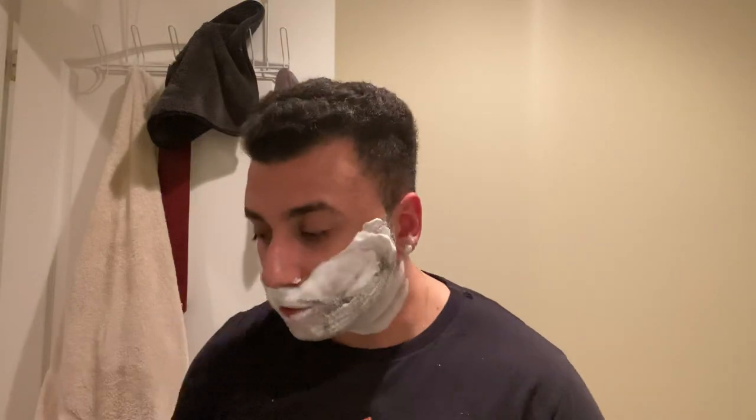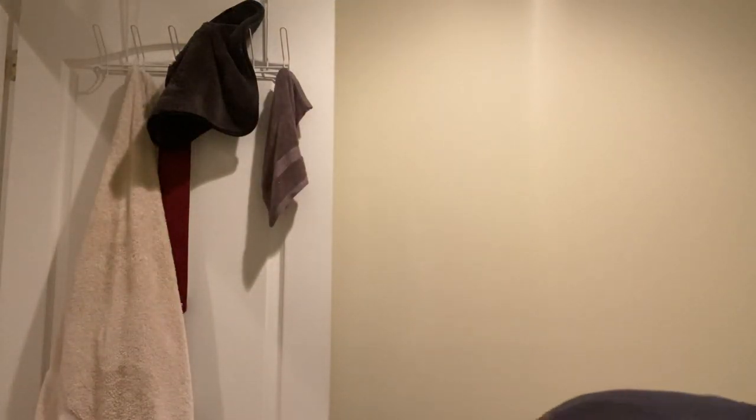Where are we at with this lather? It's a little airy — I probably should have added more water sooner. It doesn't feel too heavy on the face though, I like it so far. It seems easy enough to lather. I don't think I've ever had a soap that's super hard to lather — there are definitely ones that have been harder, but most soaps are easy I think. Alright, I'll leave it like this for now because I'll probably add water on the second pass, and then we're good to go.